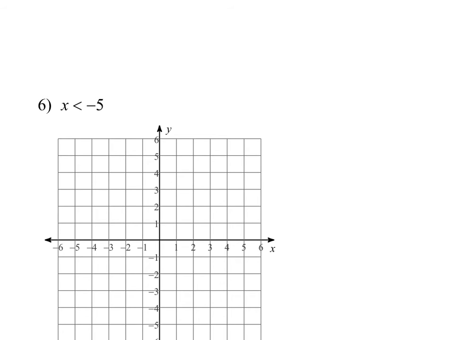So in the one that we did above, we had y equal to some number, and we said that was a horizontal line. Here we have x is equal to a number. So what type of line do you think this is going to be? A vertical line. Anytime we see x all by itself, there's no y in the equation, just x and one other number, we know it's going to be a vertical line.